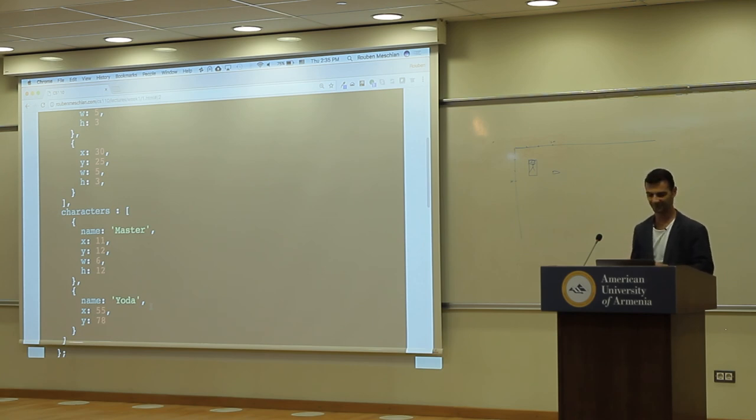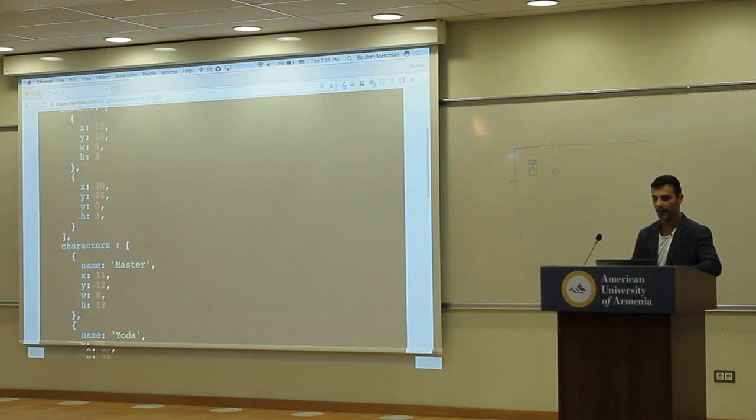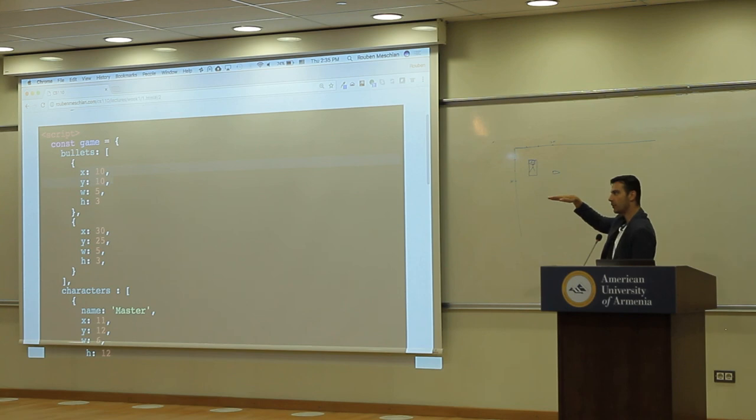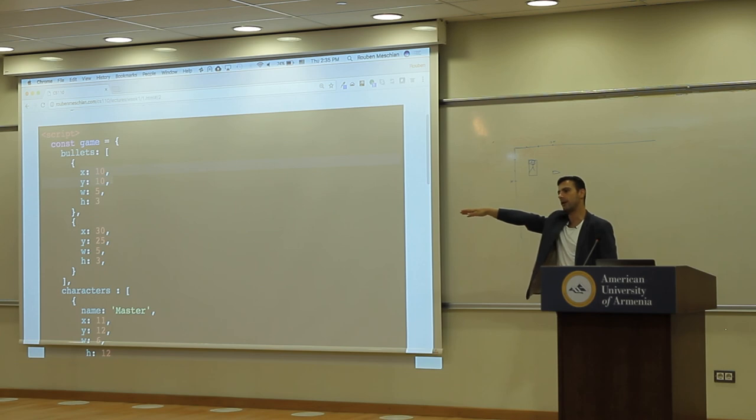Very good question. That's right. He's right. So his question is very simple. We know that the bullet has this location, but we don't want the bullet to stop. We want the bullet to keep going. Okay, so first of all, what we want to do is listen. We want to change X, right? Because the bullet, yes, it's going down a little bit, right? But really what we want is for it to move that way, yes?